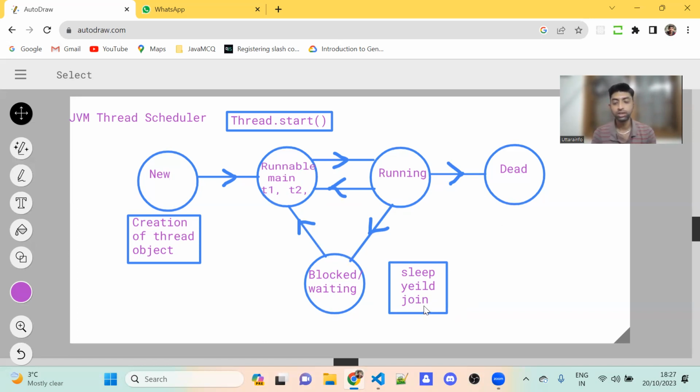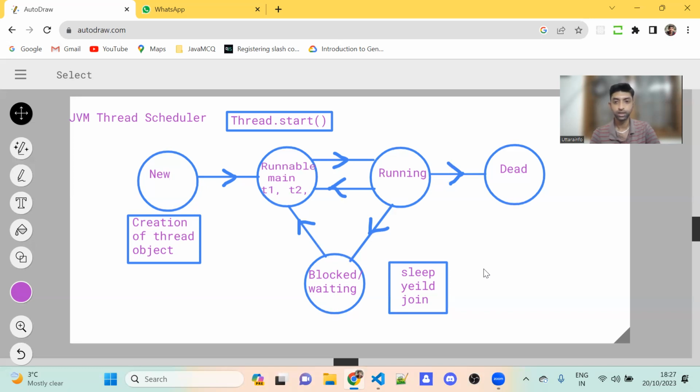And if you call join, it waits for the thread on which you call join to complete and go into dead state, and then it will enter back to runnable state. And again from runnable state, it is the JVM thread scheduler's wish to pick up any one of the threads and go into running state.